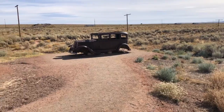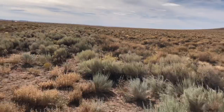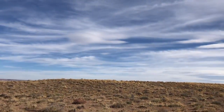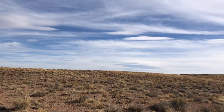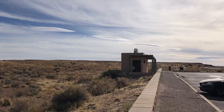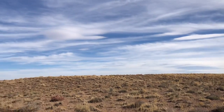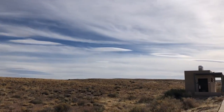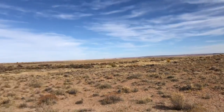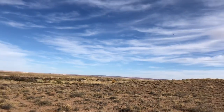So a little bit of the old and the new in a pretty barren part of the park, because it's just this scrubland. And I noticed something. If you look in the sky and you see out here, they don't fool much with chemtrails. They just dump the whole tanks in those spots. Well, I don't know if that's what it is, but there's some interesting looking clouds out here. And I don't see any chemtrails right now in the sky, so I just thought I'd let you research that and see what they are.